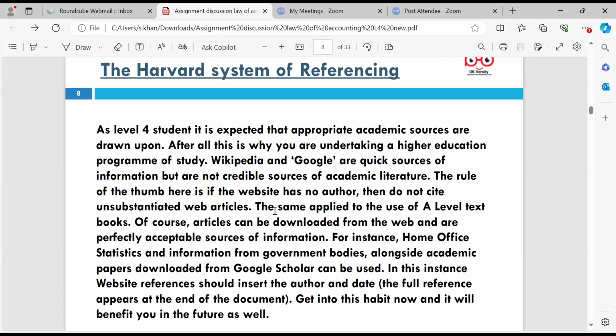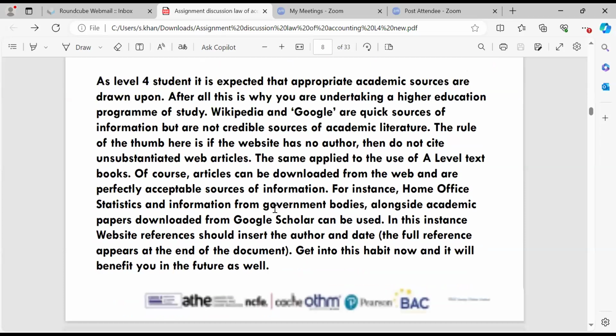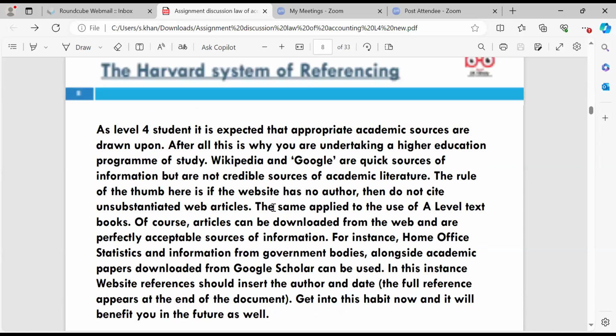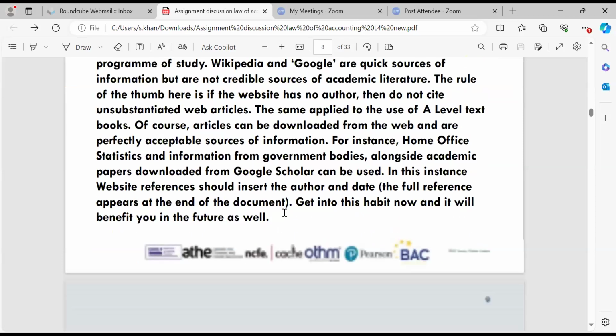There are other websites at the end, and you need to make sure you're referencing all your work. Avoid using things like Wikipedia, because people add to that. It's not an authentic, credible source. You need academic sources as well, because you need to be learning to work at an academic level at this stage.